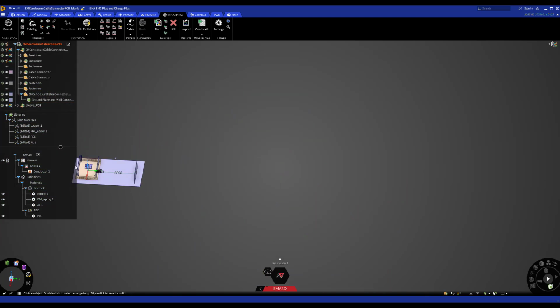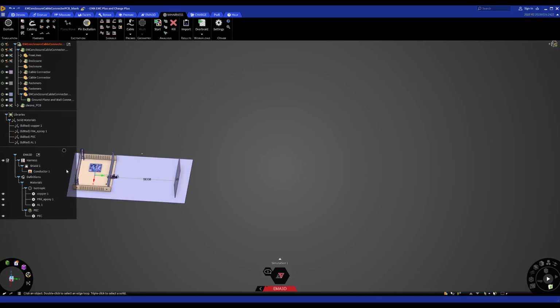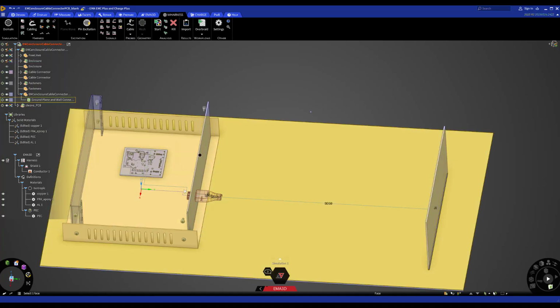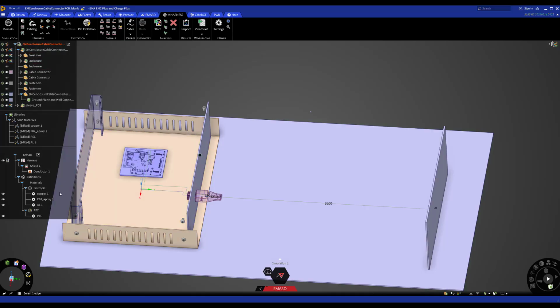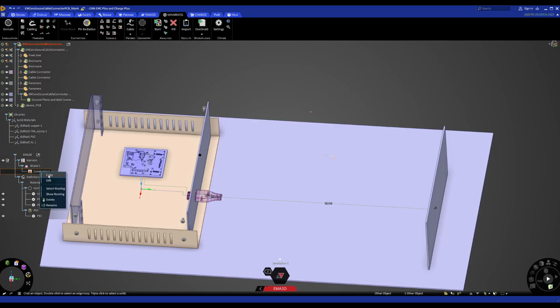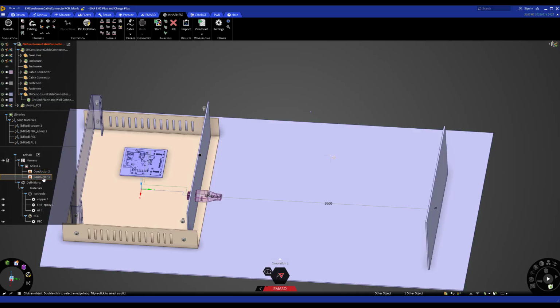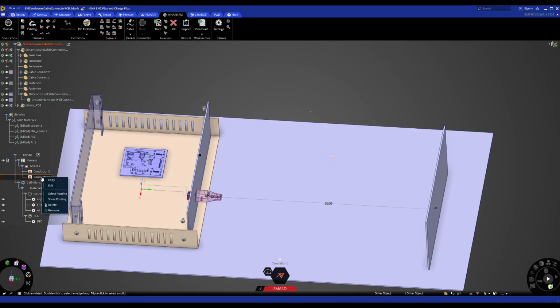right? But the cable, as you know, should have two conductors. So one will be going to the right side and one will go to the left side. To do that, we can just select the same conductor that we just defined, as it would have the same properties, and right click and say copy, and it's going to be copied. Now we can edit it, and we click on edit.